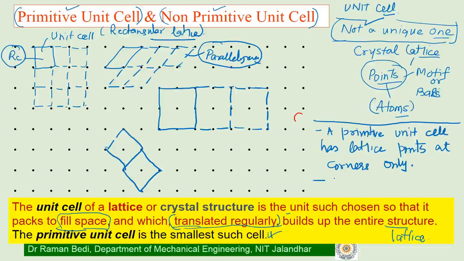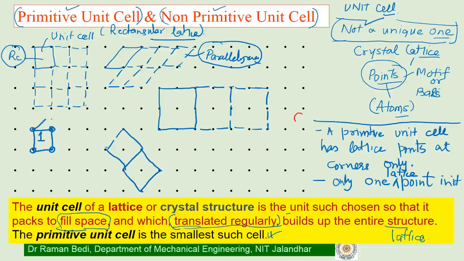One more definition, which is available again in a number of texts, is that a primitive unit cell is such a unit cell which has got only one lattice point in it. What do you mean by that? Only one lattice point means if this is the unit cell which I am referring to, it has got lattice points only at the corners. 4 corners in a 2D one, and the points at the corners are shared on all the sides by 4 other ones, and that is why the number of lattice points in this unit cell happens to be 1.